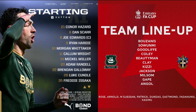Argyle now about to make a couple of changes of their own. Joe Edwards goes off, and Kessler Hayden's going to be coming on. Ben Wayne is the other player who's come on, and if ever he wanted to make a name for himself, then this is the time. And Ryan Hardy goes off. It's going to be a slightly different approach, I guess, with Ben Wayne. He's not so much over the shoulder and running in behind, but maybe he's the sort of player Argyle need just at the moment where they can get it up to him and maybe hopefully keep possession.